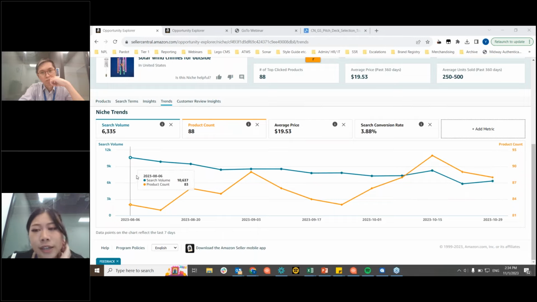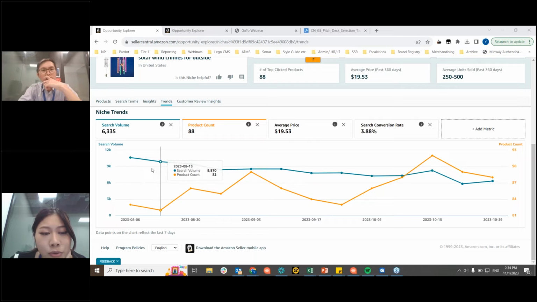Also, what this actually helps with is that you'll be able to do your inventory planning. That's the second part of it. So let's say the demand is actually peaking in the August period, for instance. You may want to inbound more inventory during that period to make sure that you have enough supply for the demand, right?